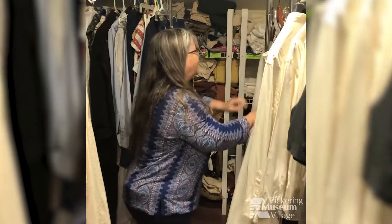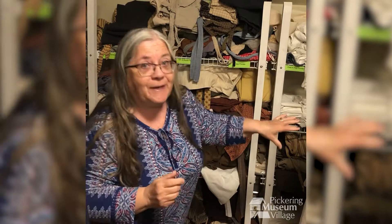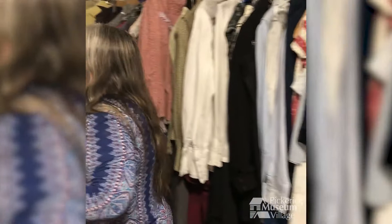And then we get into the ladies' petticoats. You have to wear petticoats under your dress to give weight to the skirts and make it look proper — you've got to have a petticoat on. Back here, flipping over these other racks, we have all of the chemises — including the Edwardian chemises — corsets, and bloomers. And then all of the aprons, woolies, and lots of accessories like reticules, which are little purses. Fans, because on a hot day you have to have a fan. And of course hankies — God forbid we see a Kleenex in someone's pocket here. It has to be a hankie, and yes, I wash them all.